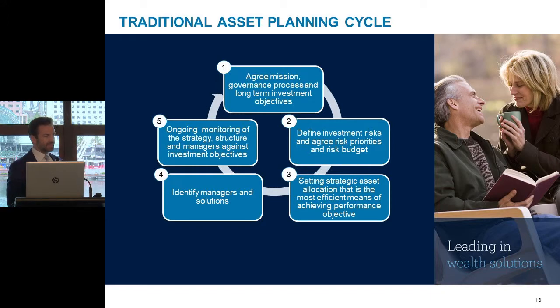And then step 4 is what we kept ourselves very busy doing quarter on quarter, year on year, and that's actually filling those underlying buckets. We want 25% Australian equities, but what managers are going to be in that bucket? And we're going to label a benchmark to the Australian equities, the ASX 200 or 300, and we're going to spend all our time and resources thinking about the best mix of managers to outperform that benchmark. And if we add that 1 or 2% alpha at the fund level, we pat ourselves on the back, the trustee was happy, and we went round and round.